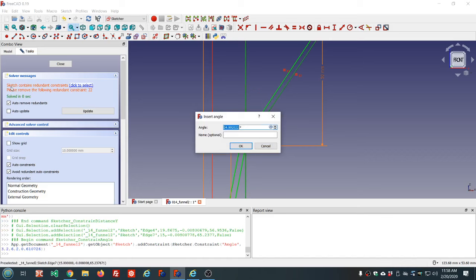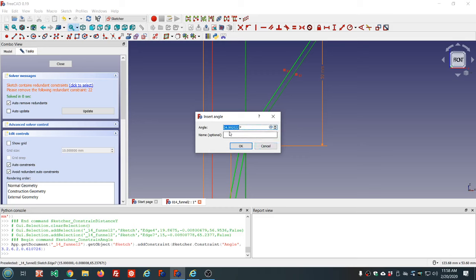You see here, sketch contains redundant constraints. You cannot leave redundant constraints because it keeps the solver from working. So we cannot add a redundant constraint. But it is a way of measuring this angle because it shows you what it already is.